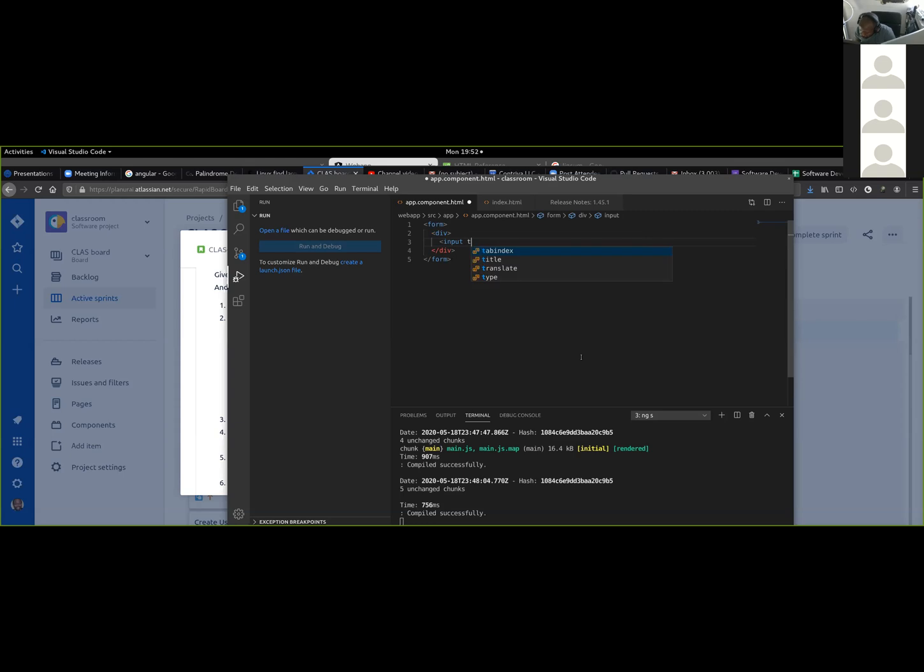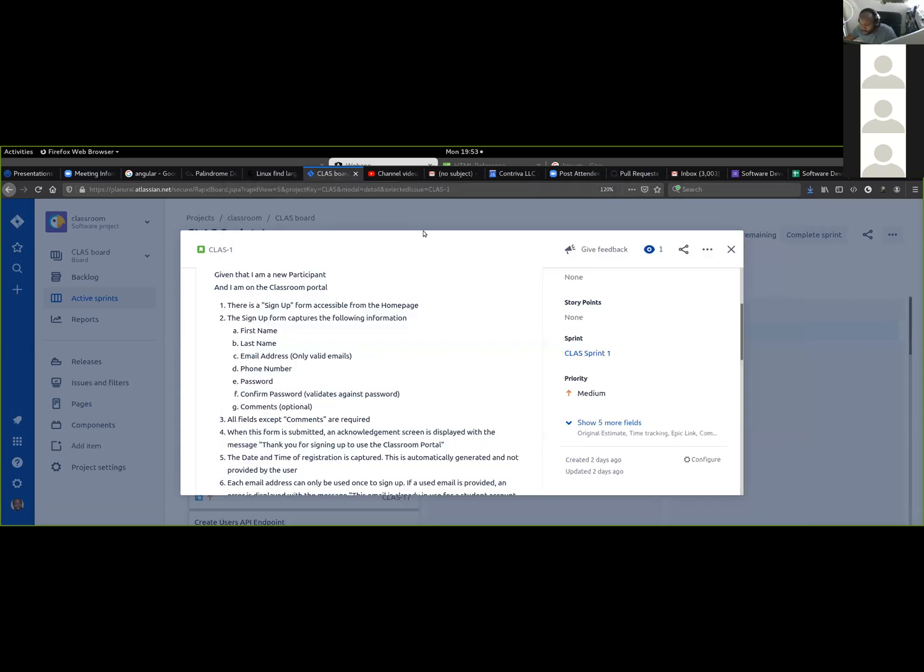And this time I have an attribute called type equals text, right? And I will give it a name attribute, first name. Right, first name. And this tag has no closing because it does something by itself. Let's come back here. And there, I have an input called first name that I can type in.